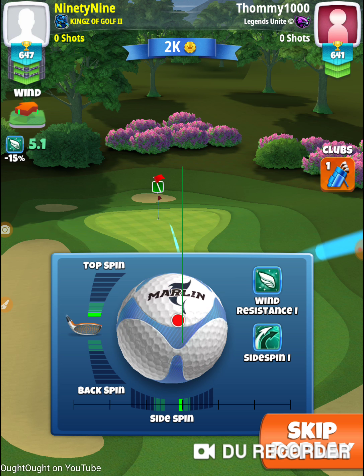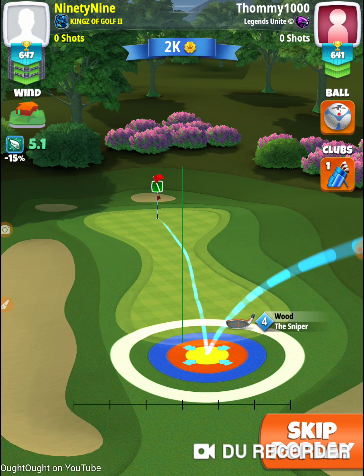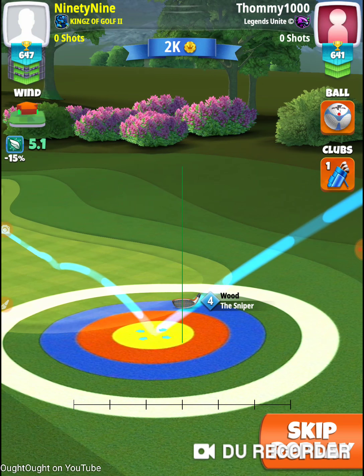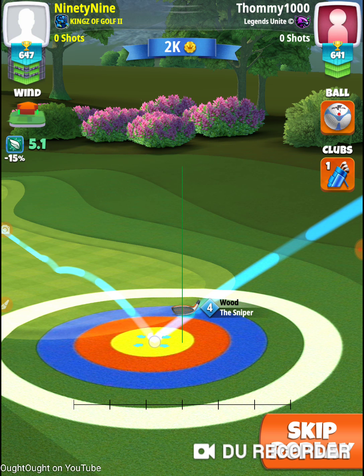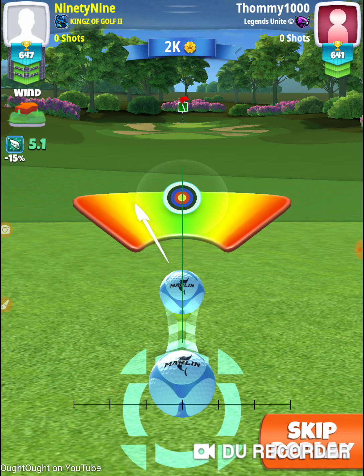I put on about 1.5, a little over 1.5 topspin. And I did start off on the right-hand edge of the cup. Was I going right at the flagpole? It's pretty close to right at the flagpole. So it might be one of those things where you want to set it up on the left-hand side, the way the wind's blowing. So 4.6, and that was about 4.6 rings.